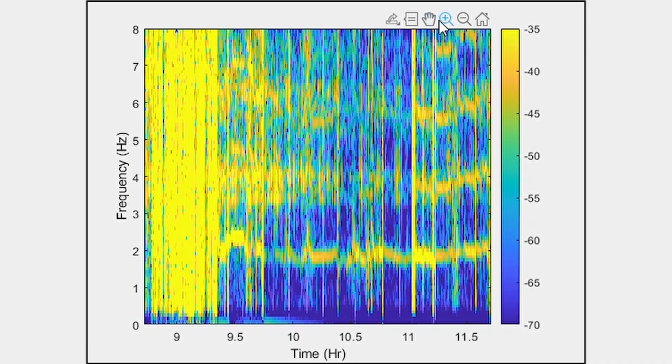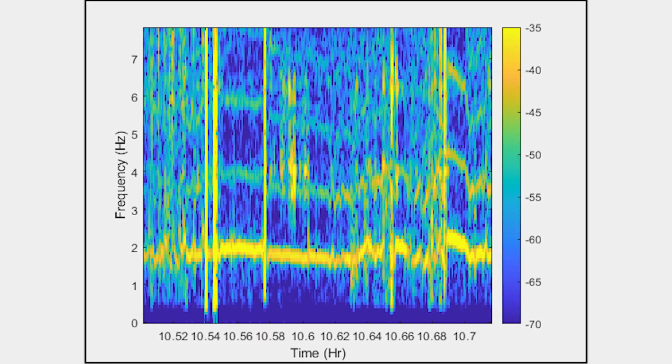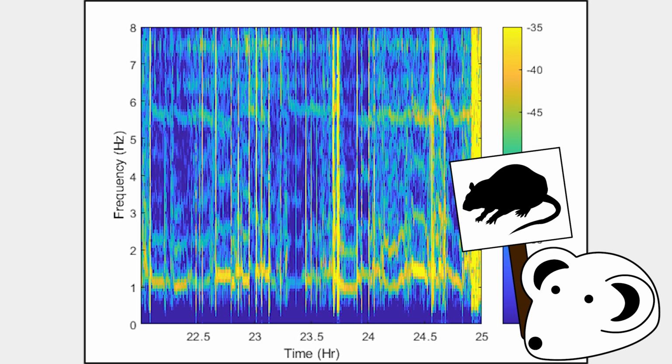If we zoom in on a smaller time region of the spectrogram, the change in respiration rate can be more clearly observed as the band moves up and down in frequency over this 8-minute segment. The location of the lowest band is referred to as the fundamental frequency, and the bands at integer multiples of this fundamental are referred to as the harmonics, as seen here by this lighter-colored, weaker band. The actual frequency for the respiration rate is that of the fundamental frequency. For rats, the respiration rates are typically between 1 and 2 Hz, as seen in the spectrogram here.